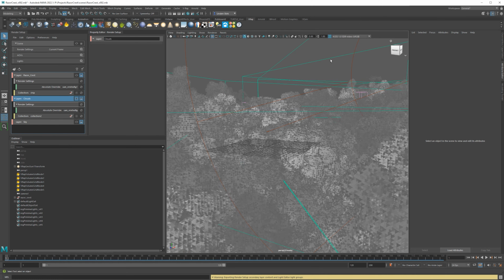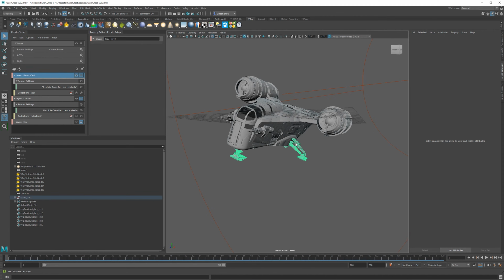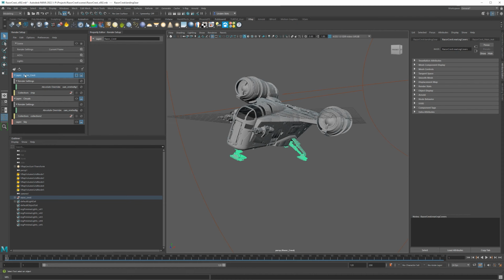I could also do something like on the Razor Crest. I could say, hey, I don't want the landing gear to show up on this render layer, but maybe I want to show it landing somewhere else. And because this is not rigged, it's static. If, let's say, I just wanted to get rid of it and maybe just paint out that section in Photoshop to make it look like the landing gear was retracted, I could go to the shape node and then go to object display, and then I could override visibility.